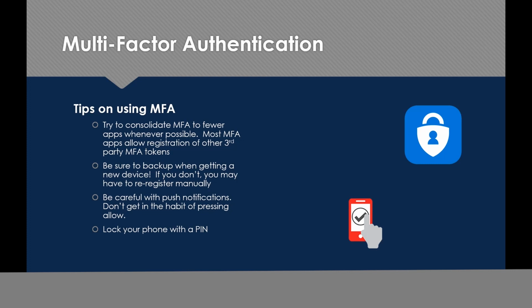Finally, a tip outside of multi-factor is make sure you lock your phone with a PIN. Since your phone has become a source of authentication, if somebody happens to steal that, they have one of those pieces of authentication. Usually the app might be locked down even more, so you have to put in a PIN when you get into the app, but it never hurts to have another layer of security on your phone that you would have to unlock with Face ID or a PIN from the home screen.